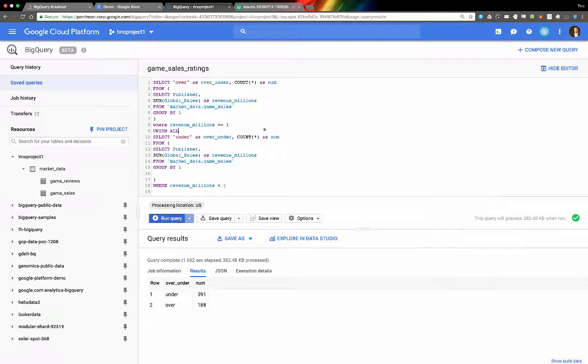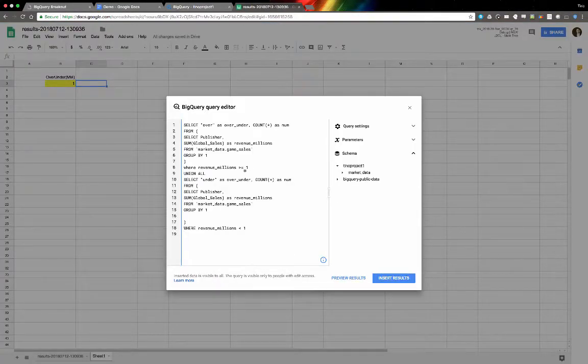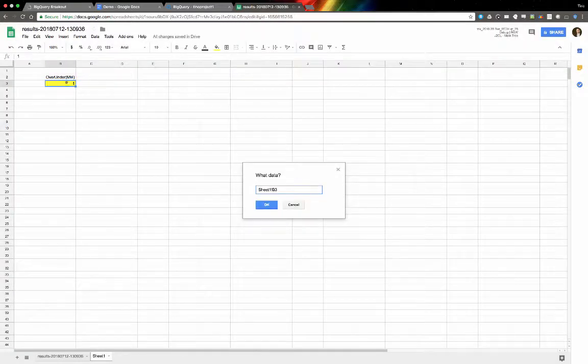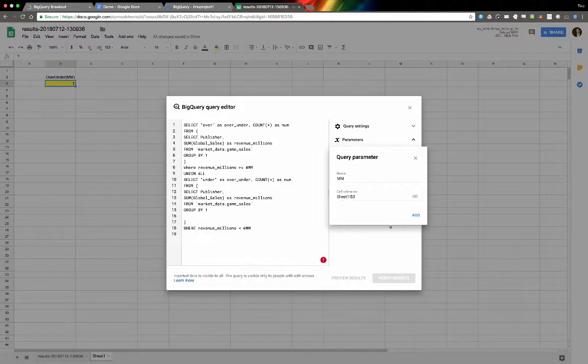I'm going to take this query and paste it in here. One thing I'm going to do is create a parameter here. I'm going to replace this 1 million threshold with a variable called @mm, and I'm going to point it to the cell that we created for the parameter and create it.